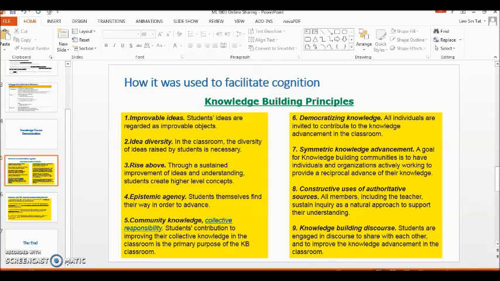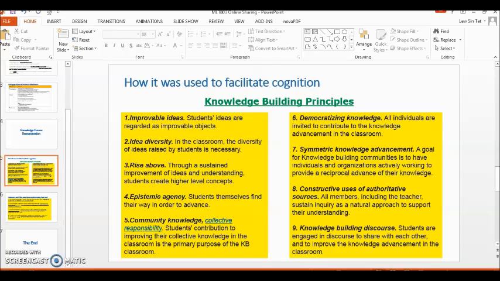Epistemic agency. Students find their own way in order to advance the knowledge collectively. Community knowledge. It is a collective responsibility of the students to contribute in order to improve the collective knowledge in the classroom, which is the primary purpose of the knowledge building classroom.